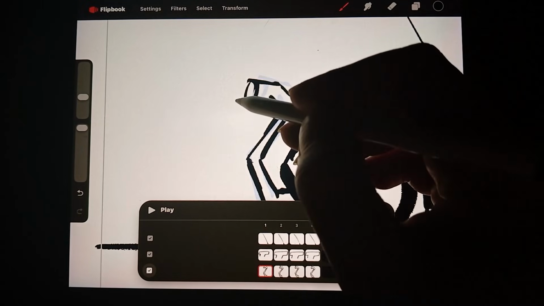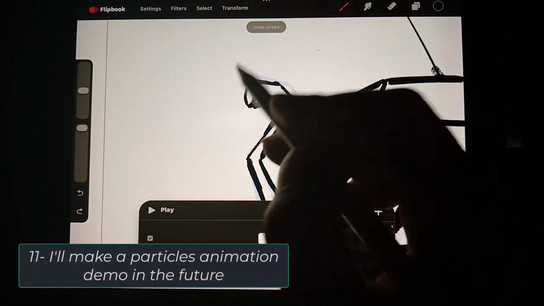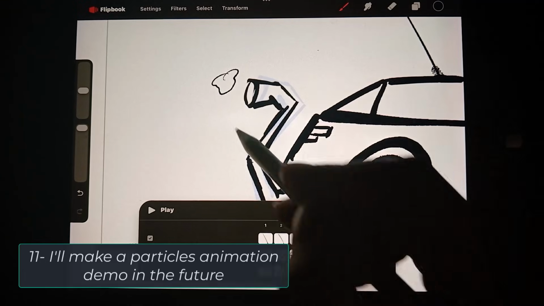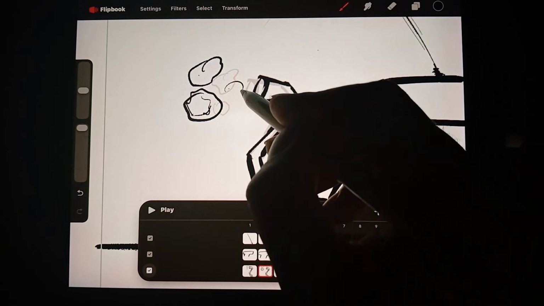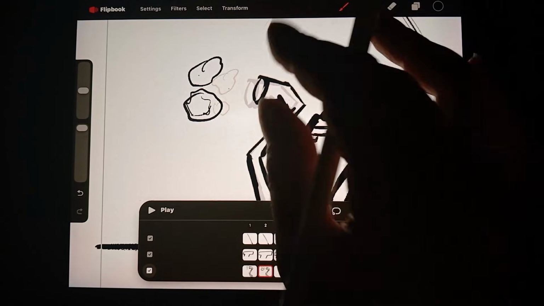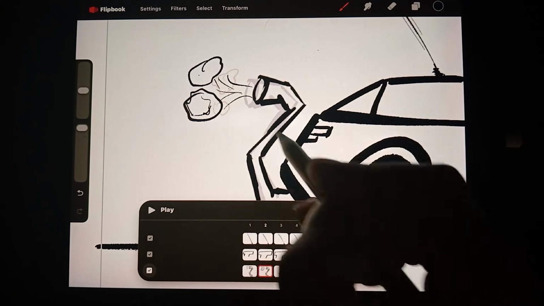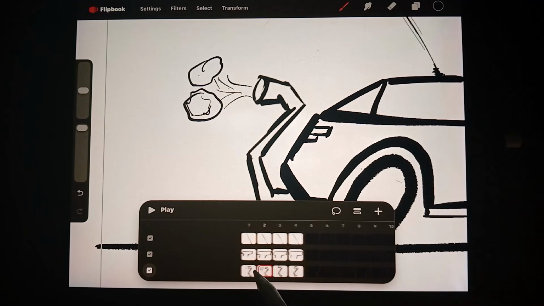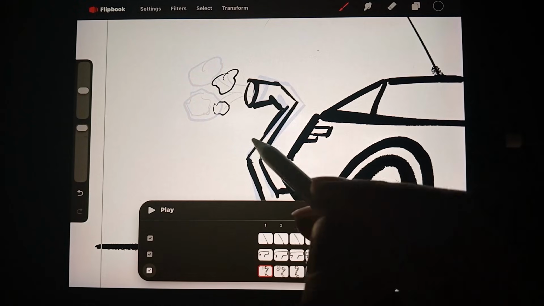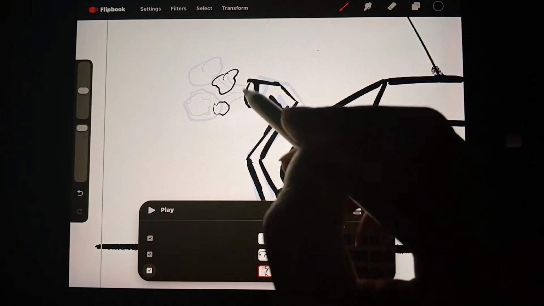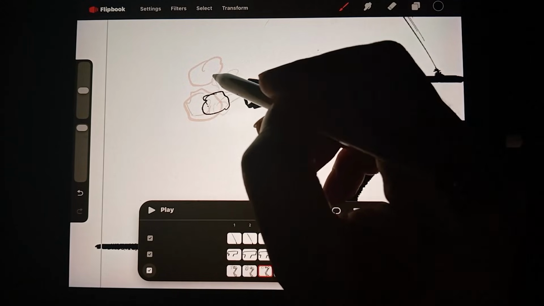Now what I want to do is draw some puffs out of it. I'm going to make the small puffs before the recoil. Then after the recoil, they would just come out bigger. And I'll just make some swoosh lines. And I'm not going to repeat the same frames. So I'm going to make some variations for those puffs, because otherwise it would seem a little boringly repetitive.